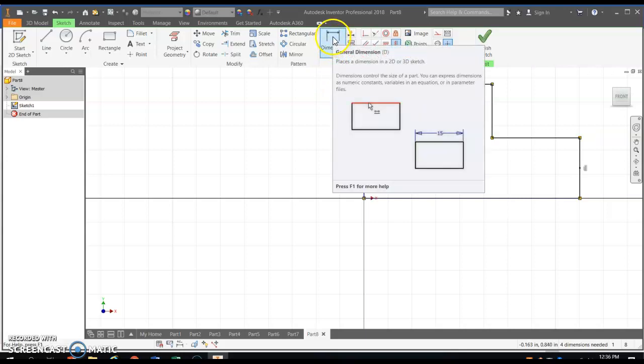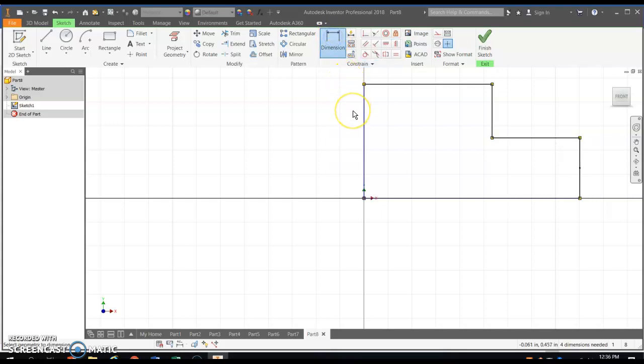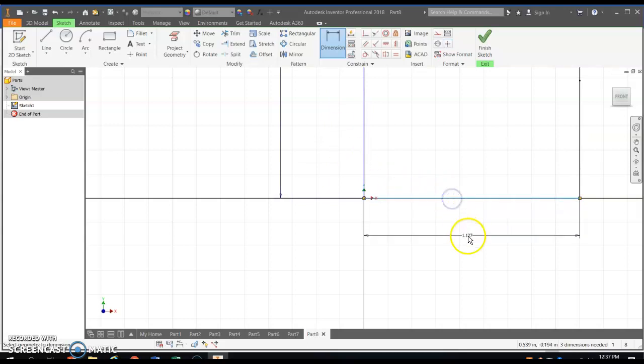All right, I'm going to go up on my ribbon and grab the dimensioning tool. I could also right click and grab that. So this is one of my long lengths. In this case, I can just grab this line, click again on the measurement, and my measurement for this is 1.5 inches. All right, I'm not going to worry about the fact that I can't see it anymore. I still got the dimensioning tool. I'm going to come down here to my other long line, and this is going to be 2.25.